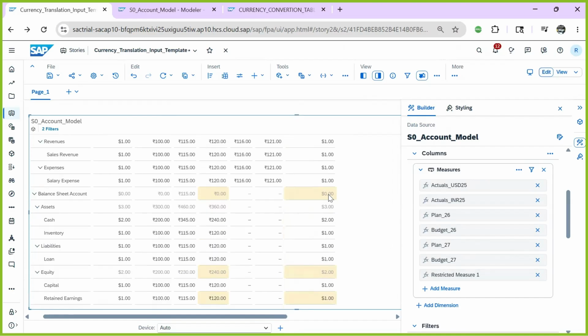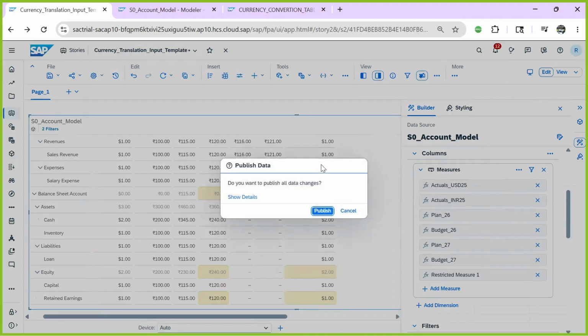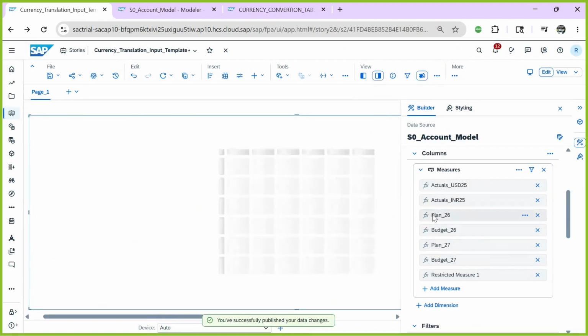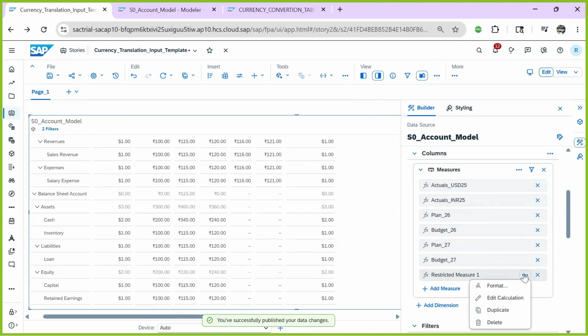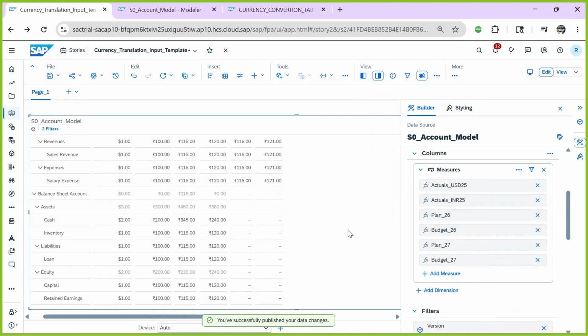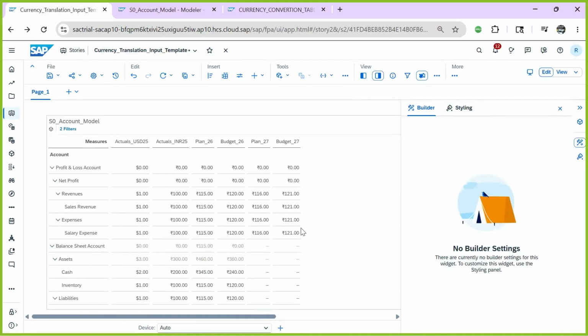So let me clear this off. I don't require these values. I'll try to publish the values. Now this restricted one, I'll try to delete it. Not required in this one. We can see that these values are not using your average rate. Actuals is fine. So you're able to find the actuals for your P&L for 2006 as well as 2007. Year-wise, it is able to detect for plan as well as budget. That also is fine for us.